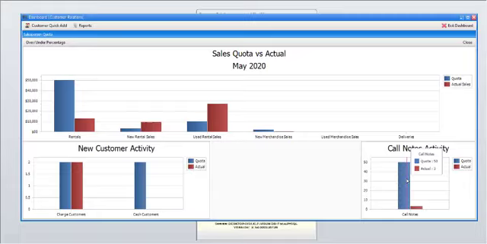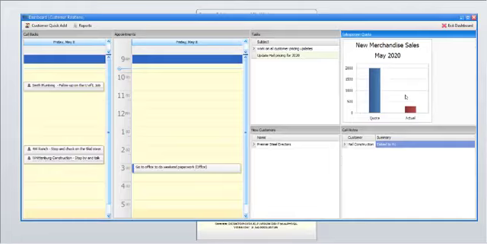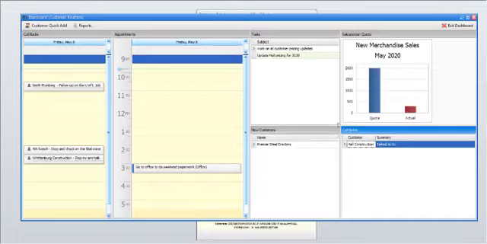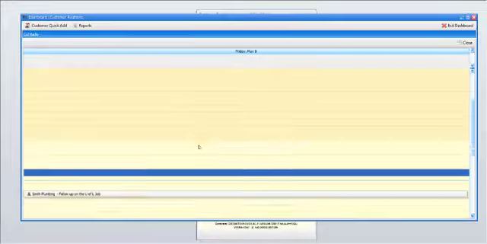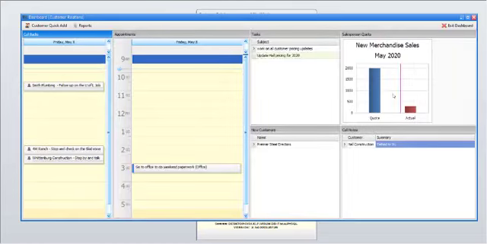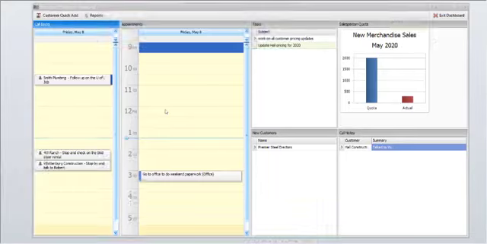Usually, a lot of times with salespeople, they do very well. They just forget to enter those call notes. So we need to make sure that we get those taken care of as well. Even in the call notes, you can see right here is the call notes for today. You can click on those and see any of the call notes that he's made for that particular day. And you can do that on any one of these screens. You can actually go into any one of those screens and pop up and see that. So you can enlarge it just by that and then just close that particular screen, and it takes you into that particular area.